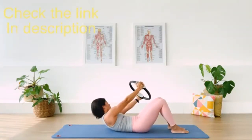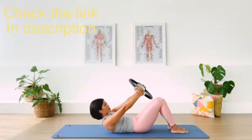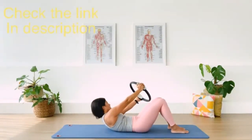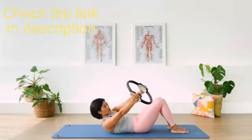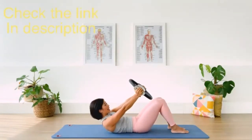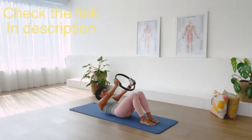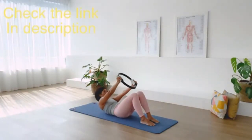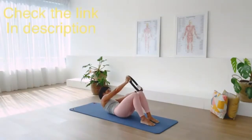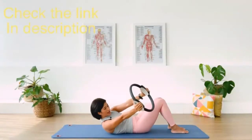Over to me. We breathe out. In breath, center. Other side. In breath, center. Making sure that the ring or the circle is in one straight line alignment with your chest. So you're rotating from the waistline. In breath, center. Exhale, in breath, center. Exhale, reach. Inhale, can we bring the circle over your knee and over to the other side?